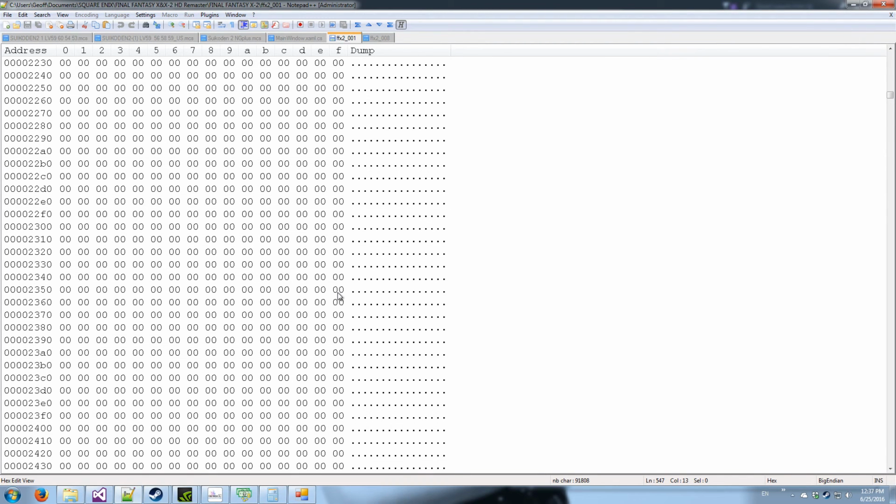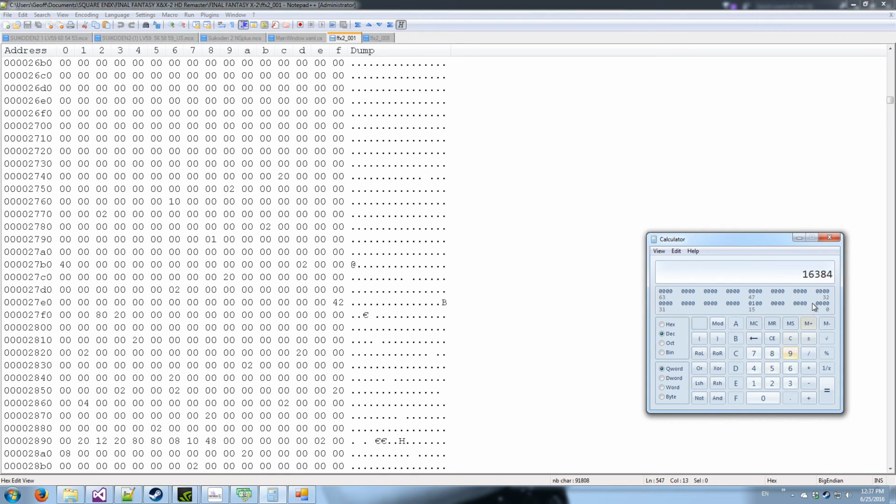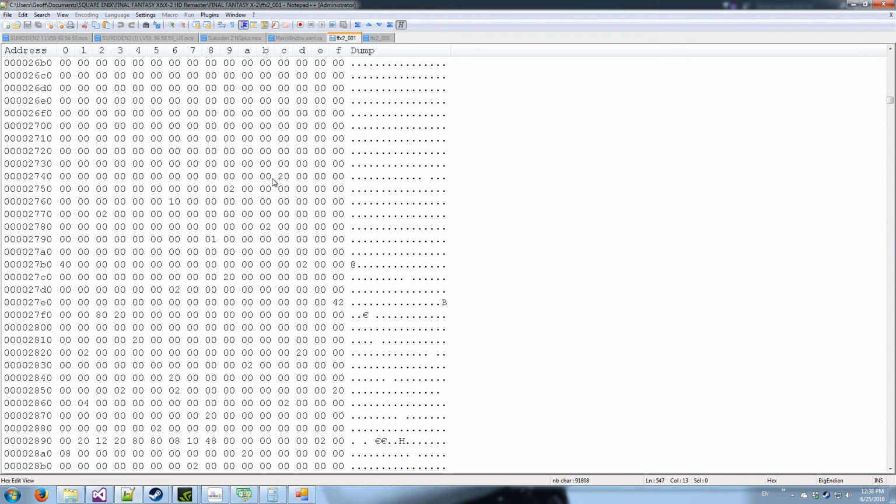This entire area is saved for game completion flags. And here, we finally see some values. 20s, 2s, 10s. These are all flags. This is one flag, the 20 flag. Let me get out of here. Let's go to the 20 flag, which is 32 in hex. Go back to hex. There, 20. The 20 flag, that's one bit, or one flag turned on for the game completion.